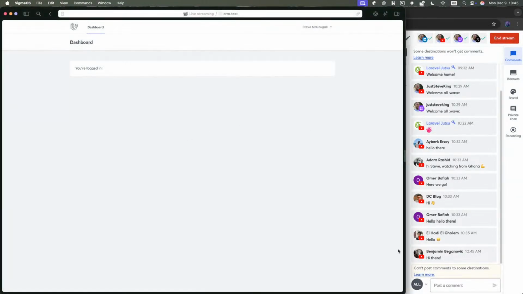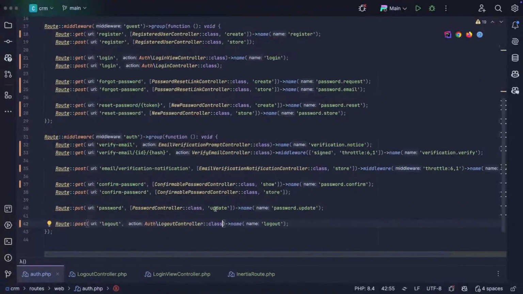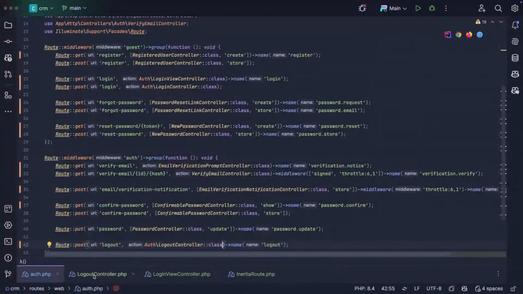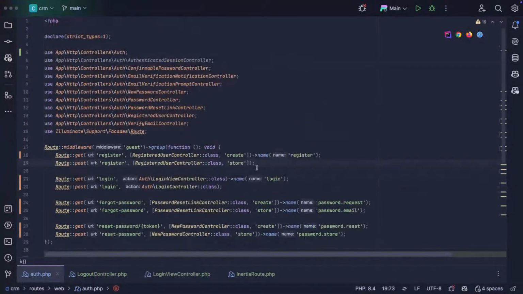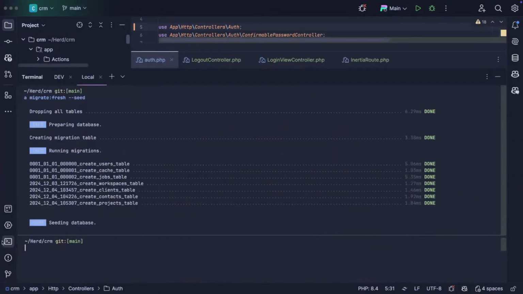But what we want to do is just kind of force slightly different behavior here. So let's just close. Actually, I don't think we need that one anymore. So we can delete that authenticated session controller like so.